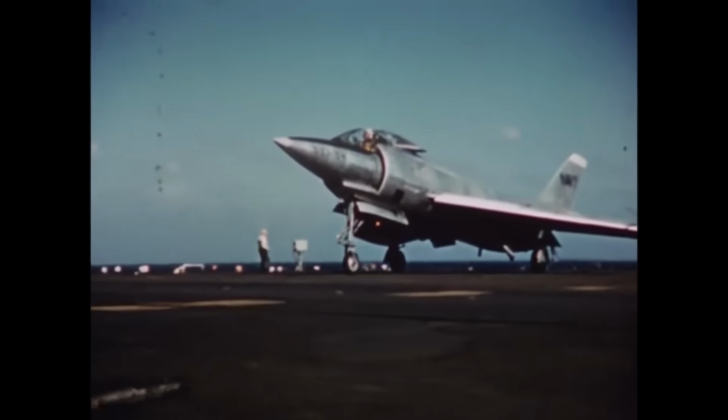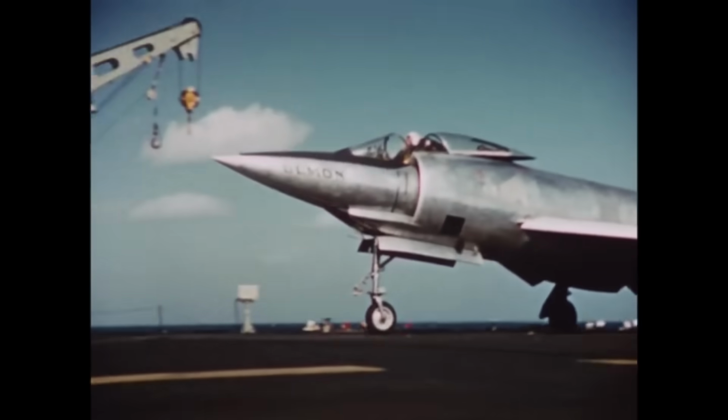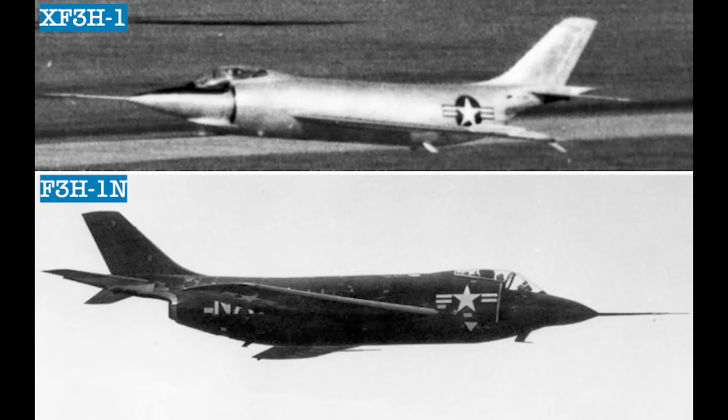Mishaps continued when they resumed, even though all engines with over 60 hours of flight time were now grounded until the oil line failure issues could be remedied. In January 1955, another pilot, Commander K.D. Smith, was killed in a simulated engine-out landing at Pax River. This was a very unfortunate incident, as it was seemingly caused by Commander Smith's airspeed falling below that at which the ram air-powered pump for the hydraulic system would operate. The first 10 production aircraft had a battery-powered pump for the hydraulic backup. Smith was flying the 11th.